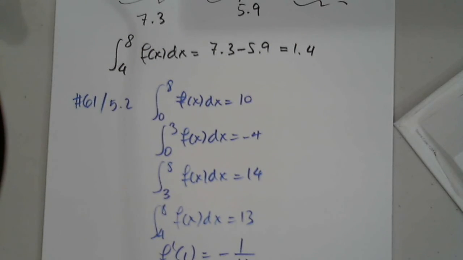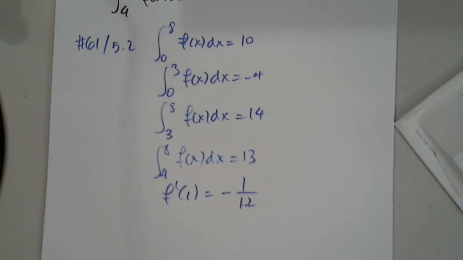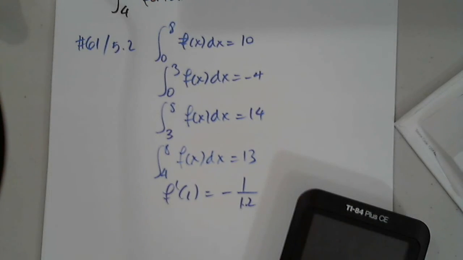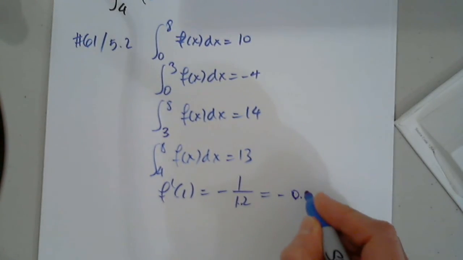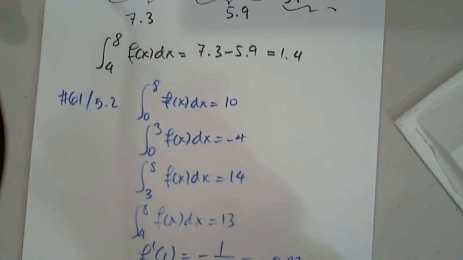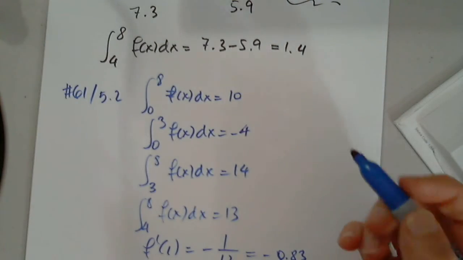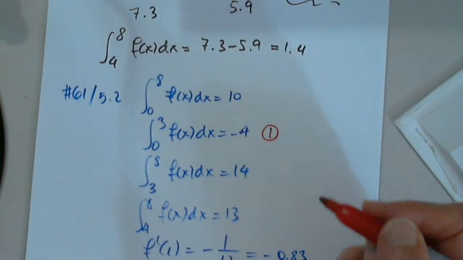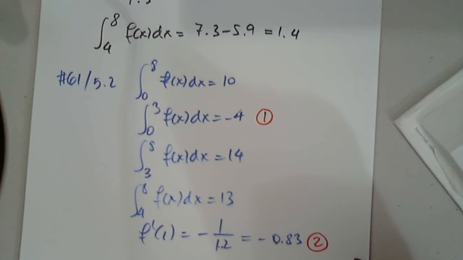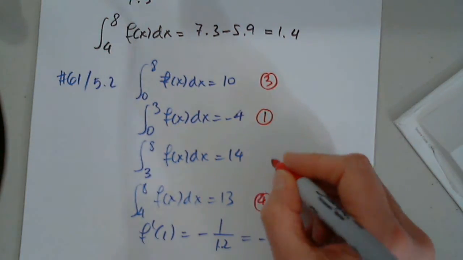Okay, so now it says list these quantities in increasing order. So I would say when I divide 1 by 1.2, what do I get? 0.8. So this is approximately negative 0.83. Okay, so I'm going to say in ascending order, sorry. That's what they want, right? I think I read it. Increasing, yeah. Okay. Good, so in increasing order, I will say that this is number 1. Let me use a different color. I'm going to say that this is number 1. I'm going to say that this is number 2. I'm going to say that this is number 3, this is number 4, and this is number 5.